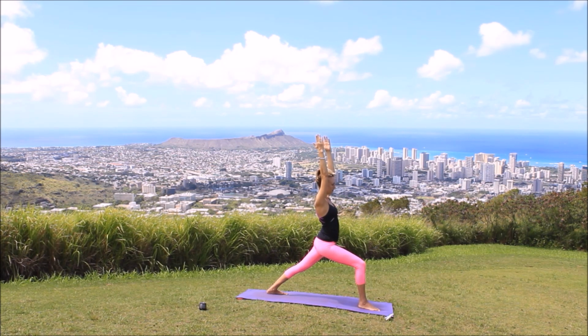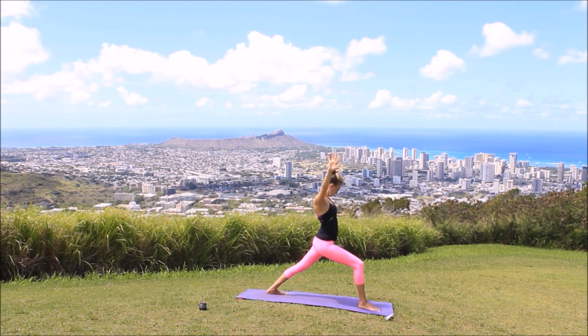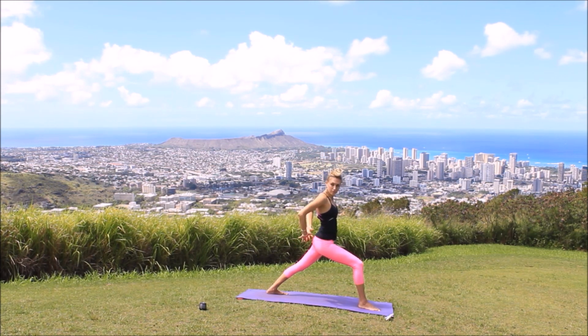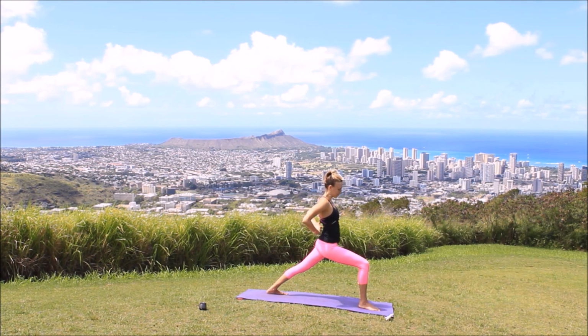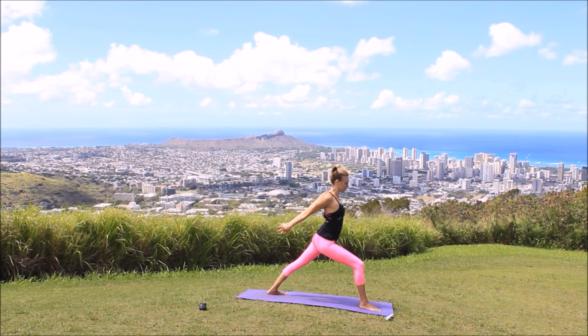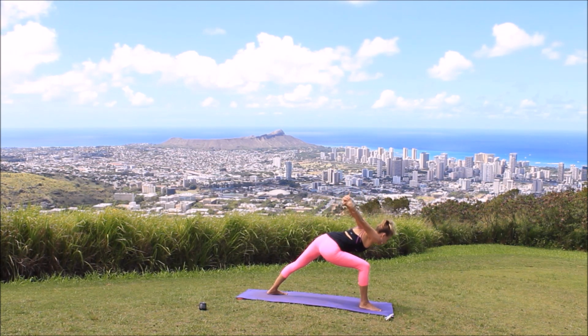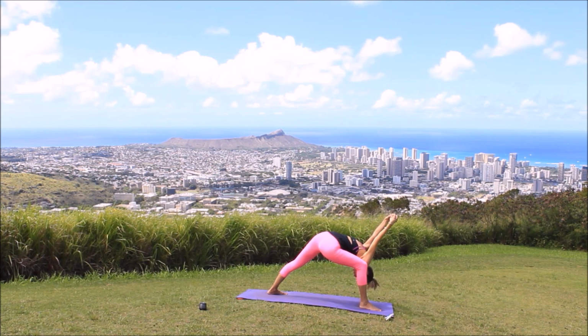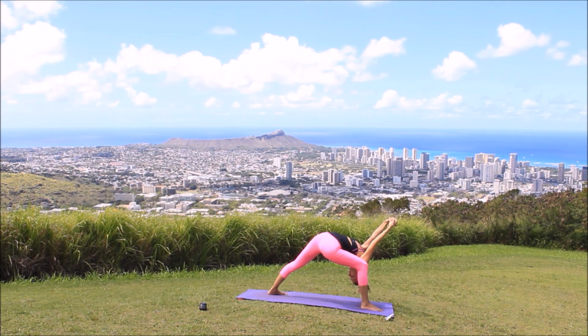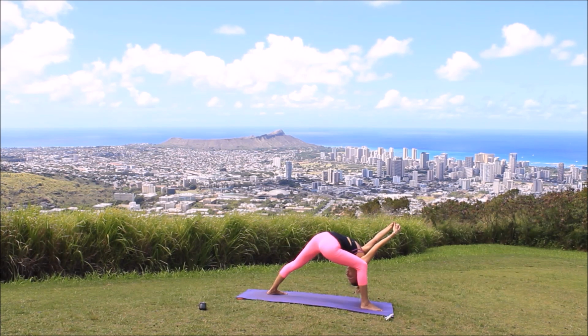Take a deep breath in. And as you exhale, reach your arms behind your back and lace your fingertips together. Inhale, lift your chest up and squeeze your shoulder blades. As you exhale, fold your torso inside your right leg, humble warrior, and lower the top of your head towards the floor. Relax your shoulders and keep reaching your arms behind you.